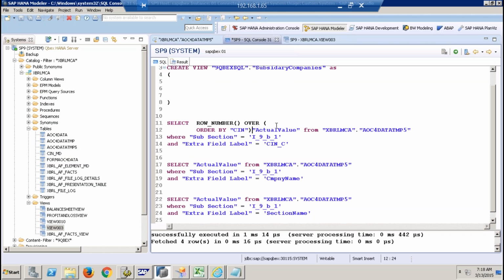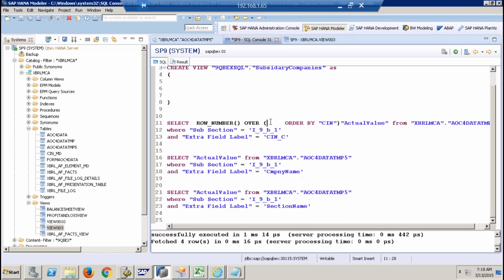See, this is the function row underscore number. But actually, there is something called Windows functions, which we'll see later. But whenever I use Windows functions, I must always specify sorting or order by. Nothing but order by is actually sorting. We'll see the syntax later.